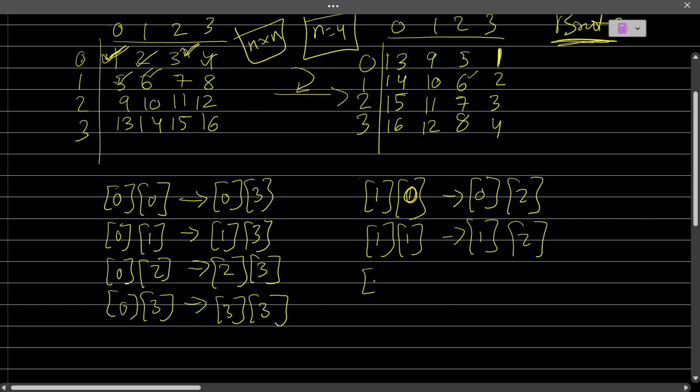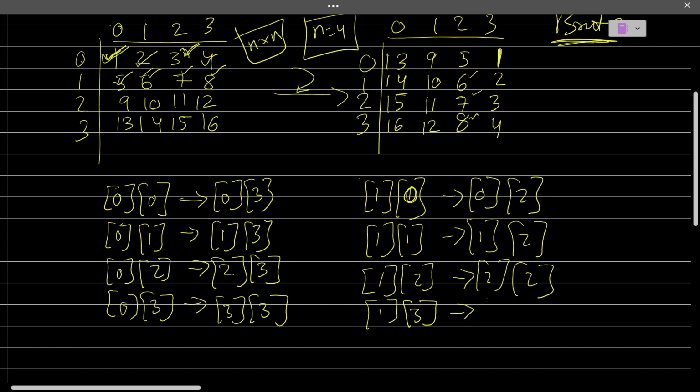Here the 7 is at 1, comma 2 index, and here the 7 is at 2, comma 2 index. And the 8 was at 1, comma 3 index, and here the 8 is at 3, comma 2 index.